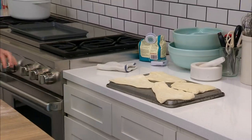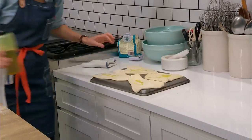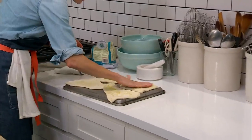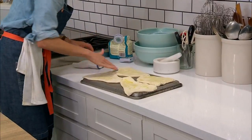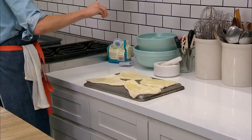I'm gonna give them a little more olive oil. Olive oil, olive oil, olive oil. You can use a brush if you're nervous, but this isn't gonna be too hot yet. And then these just bake until they're golden brown and risen, like regular bread stuff. Should take about 12 minutes.